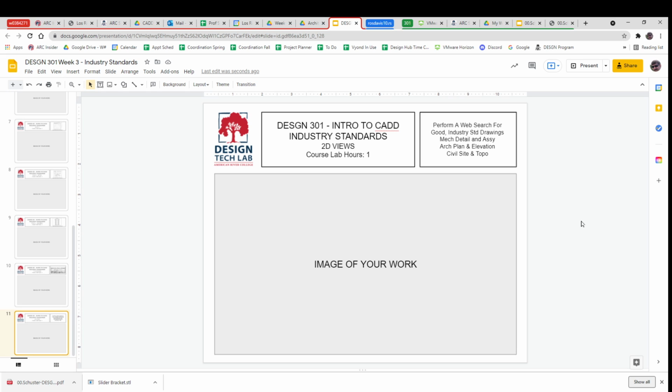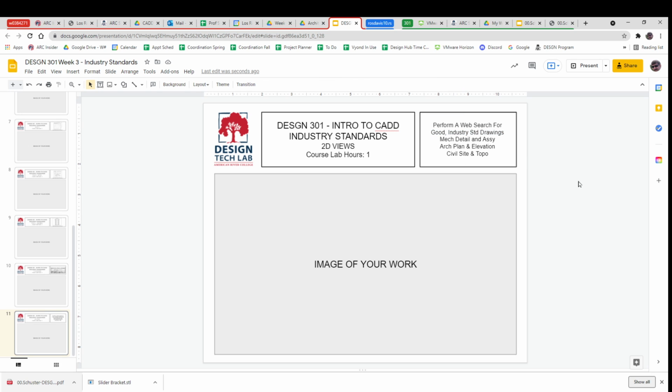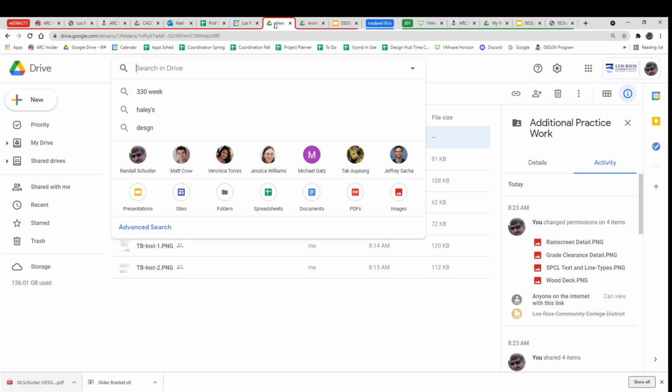Yes, this is a dimension standard. This is a good text standard. This is another standard. And you'll pull some good drawings to show somebody that you're starting to understand what a good drawing looks like. There we go. That's the basis of it.